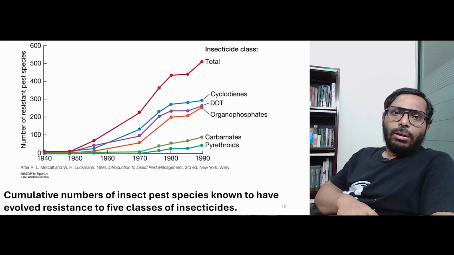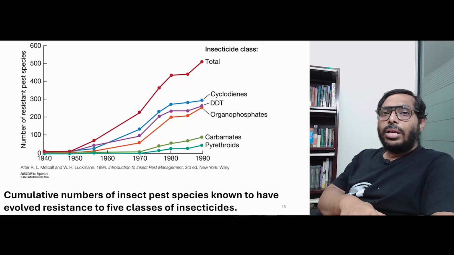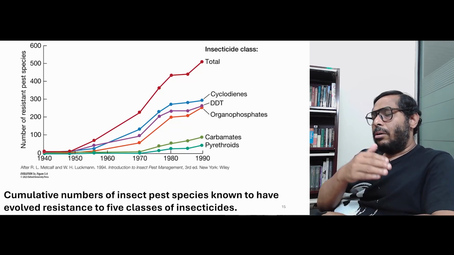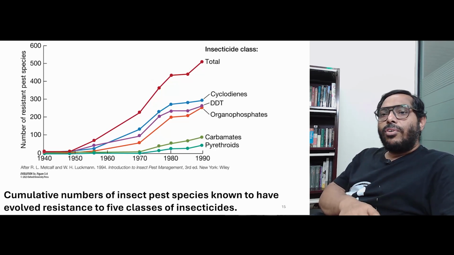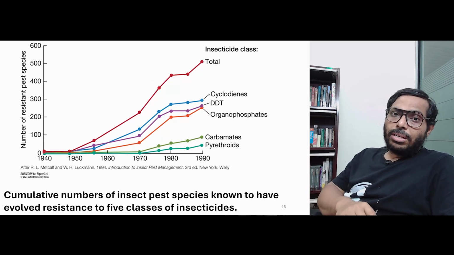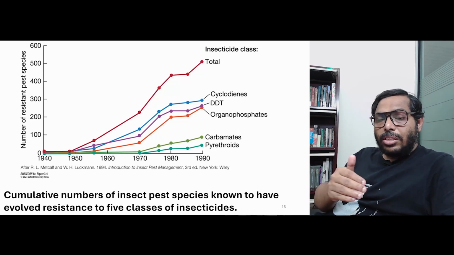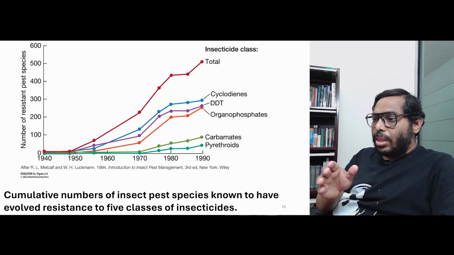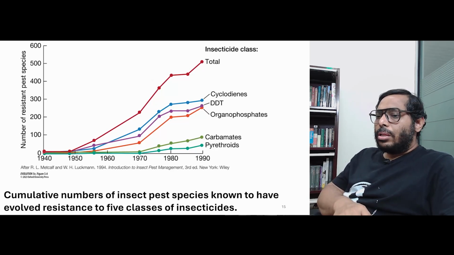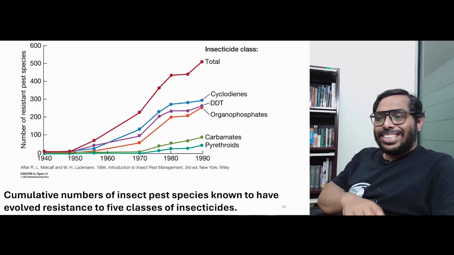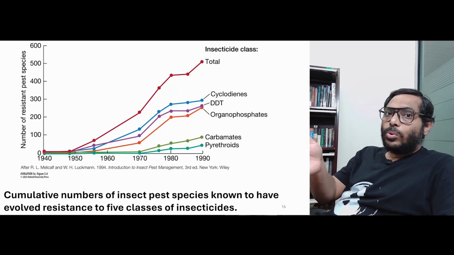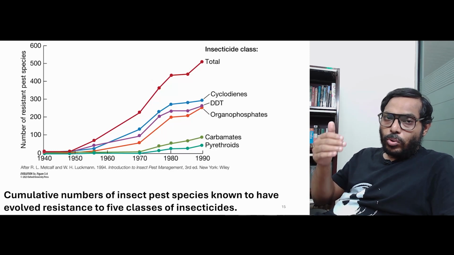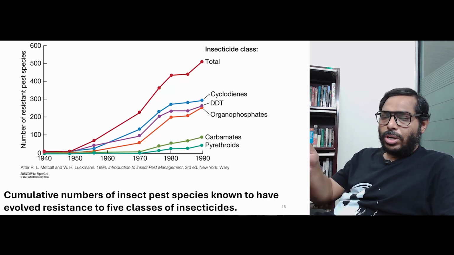Similarly, one of the major things that we have again and again talked about is antibiotic resistance, the arising and spread of antibiotic resistance. But the one that really makes it difficult for public health people and for agriculture people is the arising of pest resistance. So, here I am showing you the cumulative number of insect pest species that have evolved resistance to 5 classes of insecticides over the last 50 years or so. This data is only up to 1990. We are sure that the total number is way greater than what it was 35 years back.